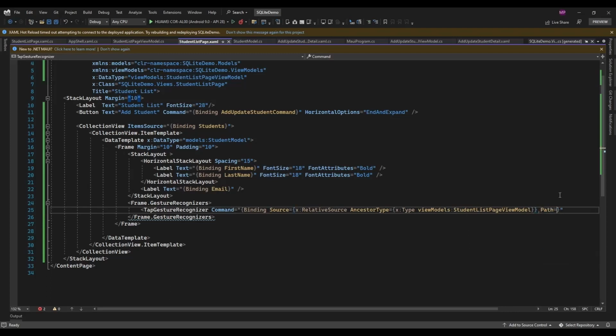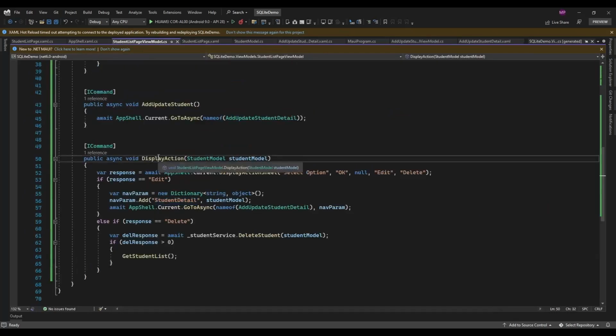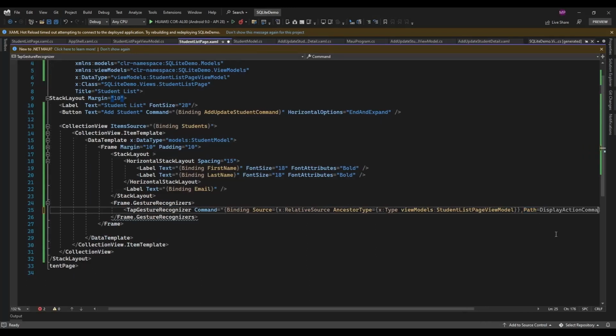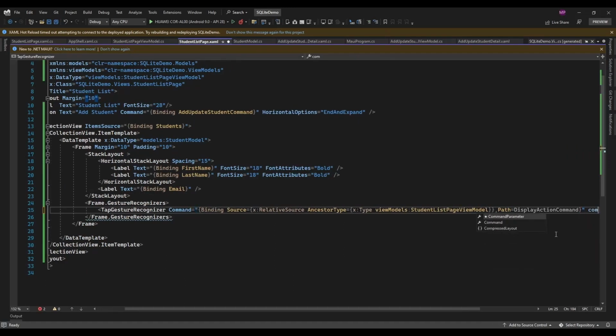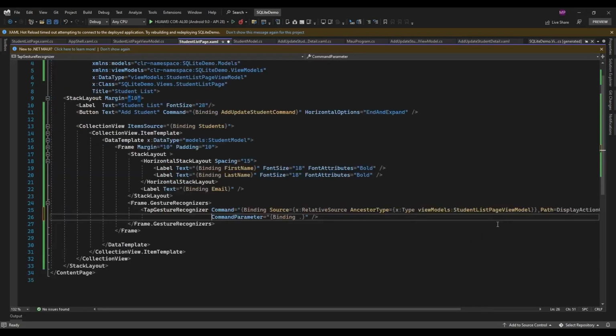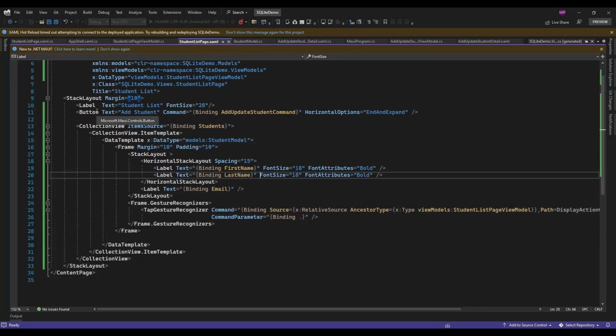Okay, now the command name. So on my student list I am using this display action command, so I am just going to set that, and the command parameter will be the CRUD object. Now let me run the app and let's see if it's displaying student detail on the add update student detail page or not.